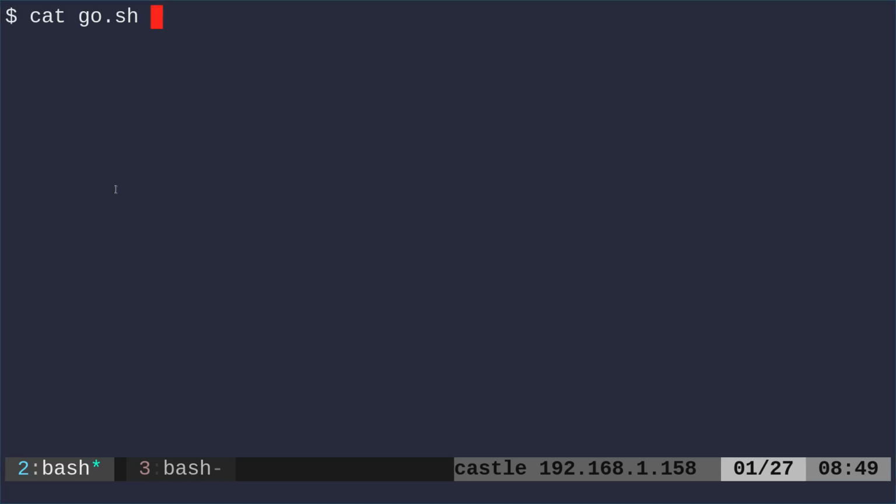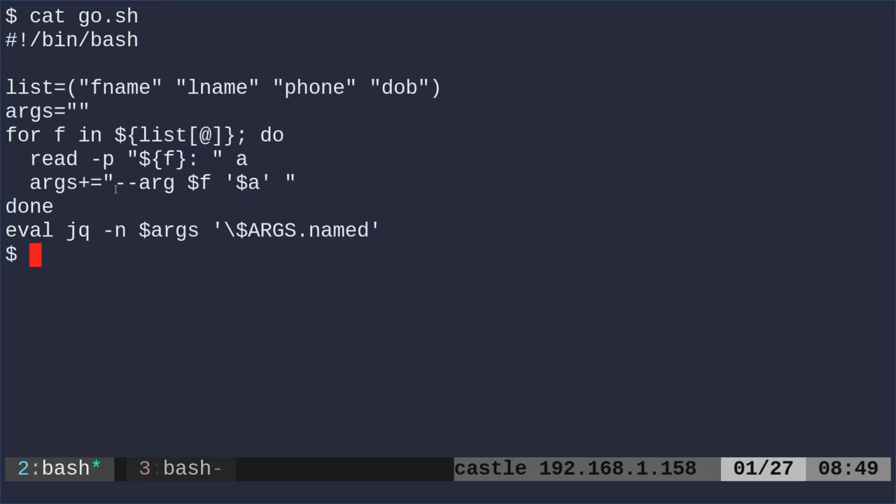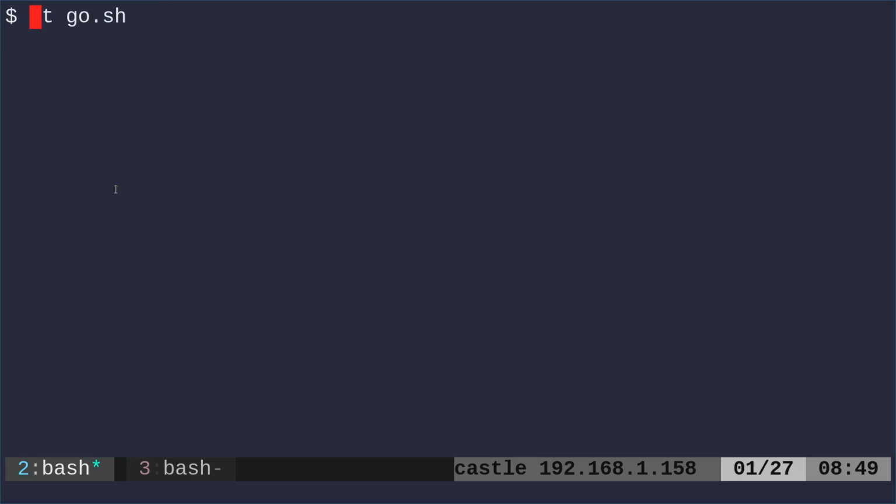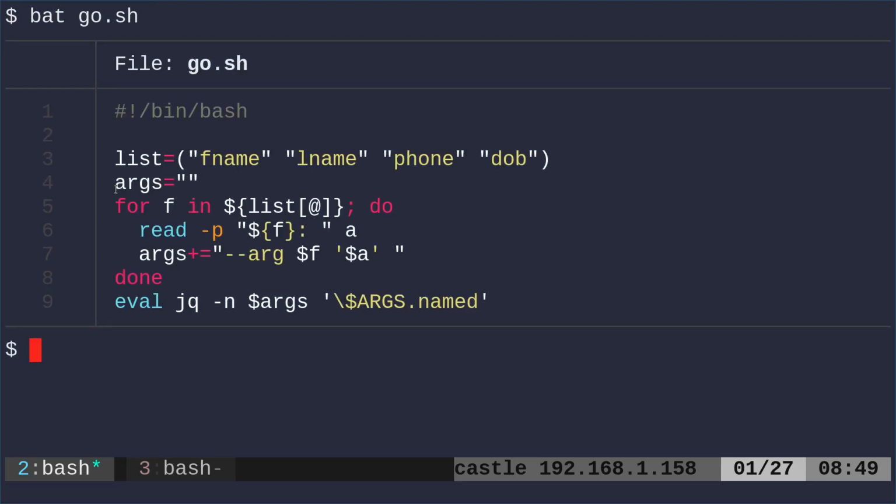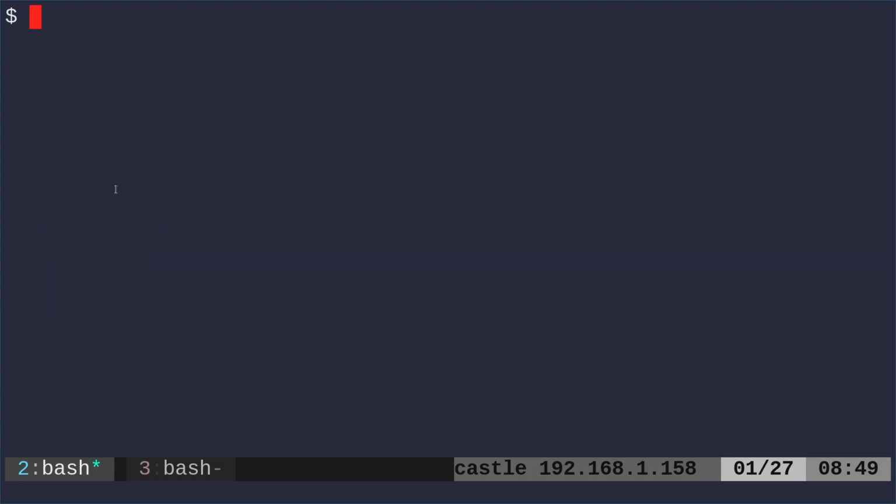So if I wanted to view a file, I could use the cat command, which prints it out to the screen. There's also a command called bat on Debian. It's actually called batcat, but I've aliased it to bat, which will print it out with color and formatting, which looks kind of nice. But you'll notice that if you try to pipe that to something like grep, and I look for the line 4, it's not colored.